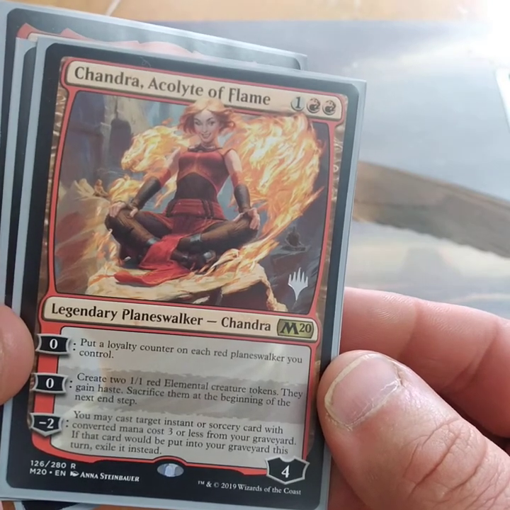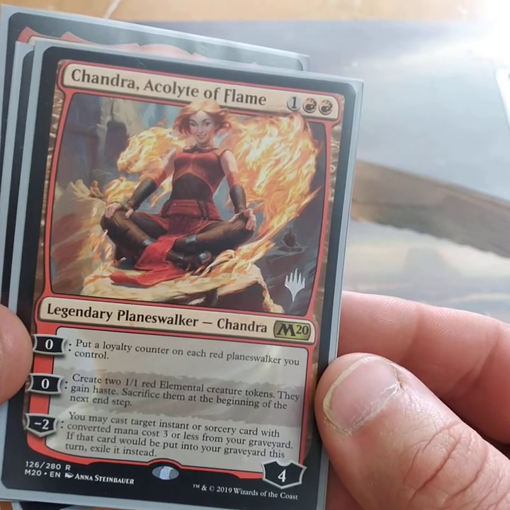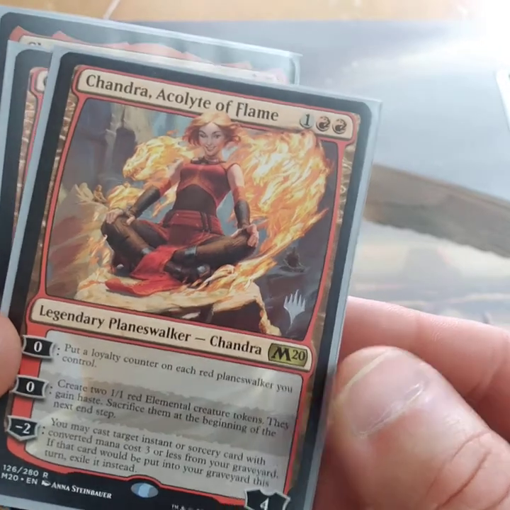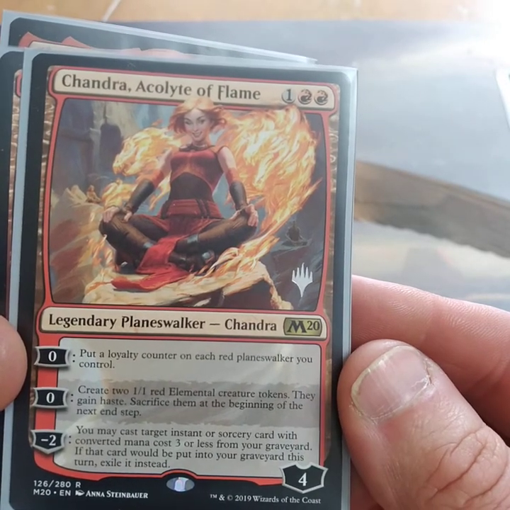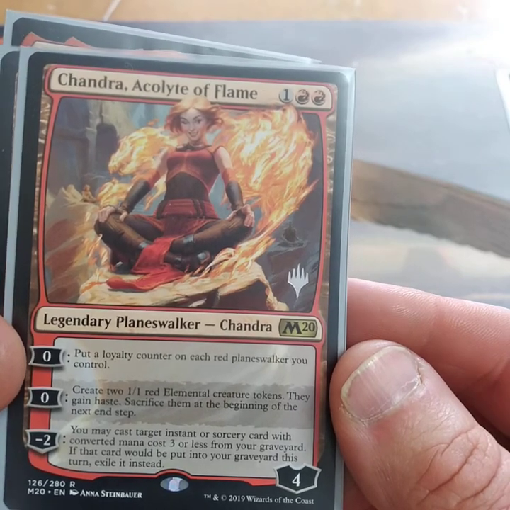Her 0 is put a loyalty counter on each red Planeswalker you control. All the Planeswalkers are red. Another 0 ability is create two 2/1 red elemental creature tokens. They gain haste, sacrifice them at the beginning of the next end step.